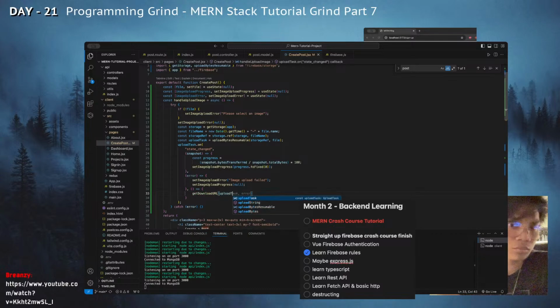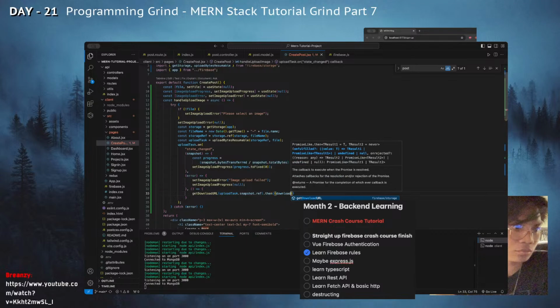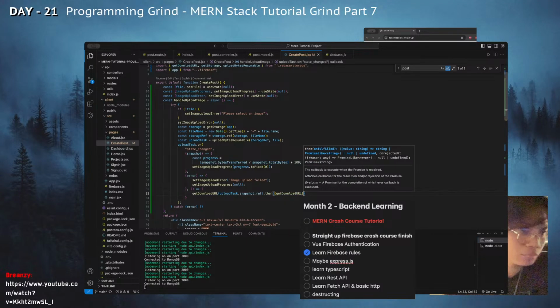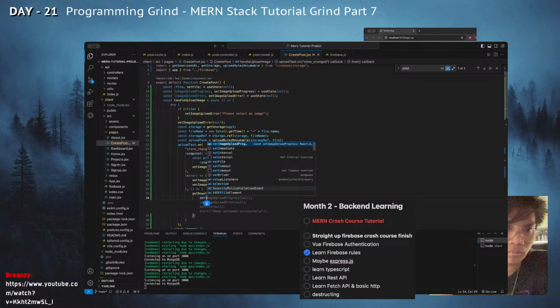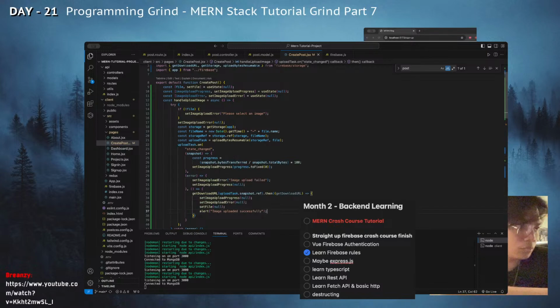Using the snapshot.ref, we can get the download URL, and then here we want to set the image progress to null after upload, and then we want to set the image upload error to null as well.